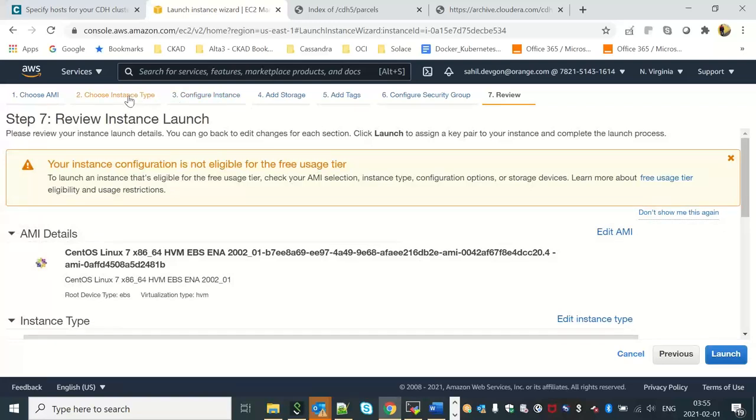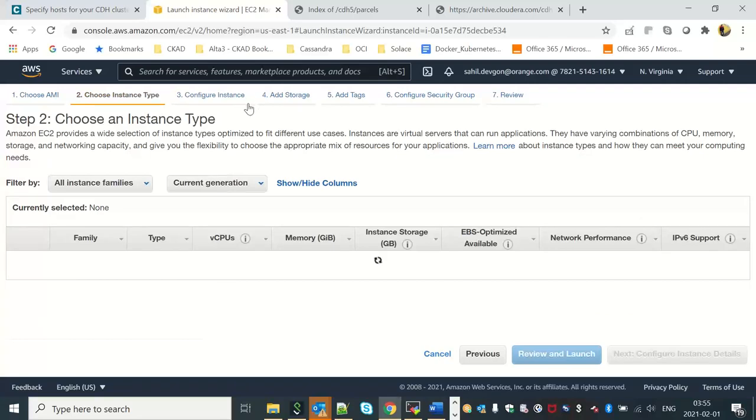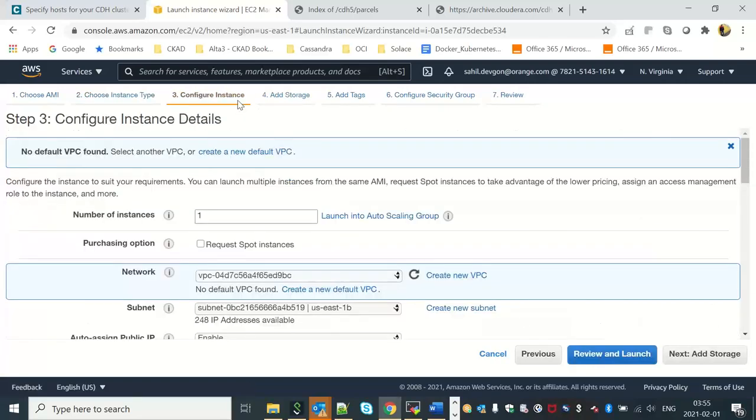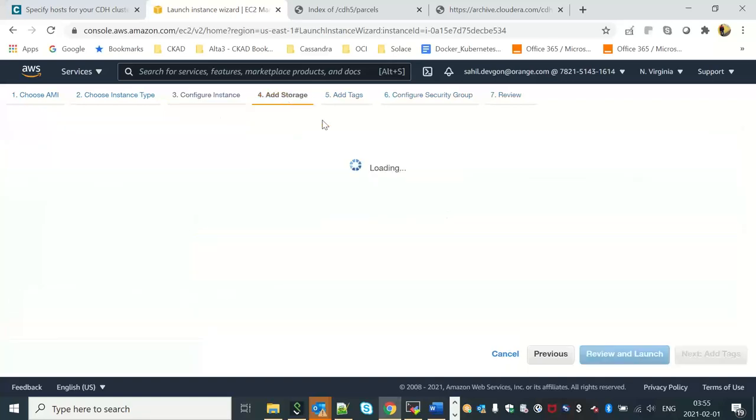But I'll have to go some steps back. So I will be going in here, not here, sorry, type is the same. Yeah, so configure instances, number of instances. I want two more instances to be created similar to this, so I make this number 2. I'll go check the storage also.